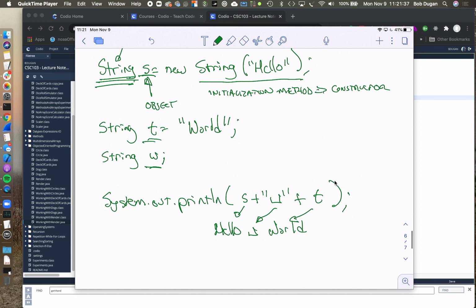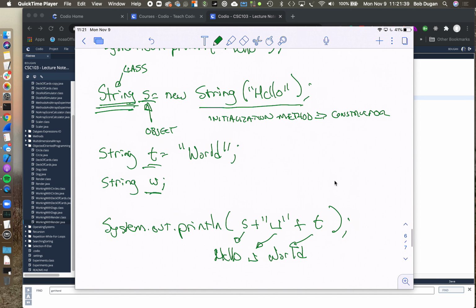So if you remember when we had this idea of arrays, and I said that the thing on the left-hand side for arrays wasn't actually the array, it was a reference to the array. And the thing on the right-hand side was actually the array.